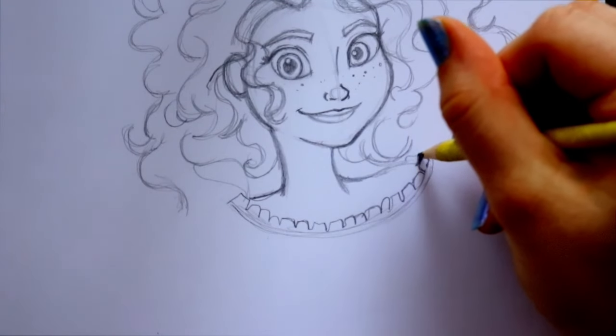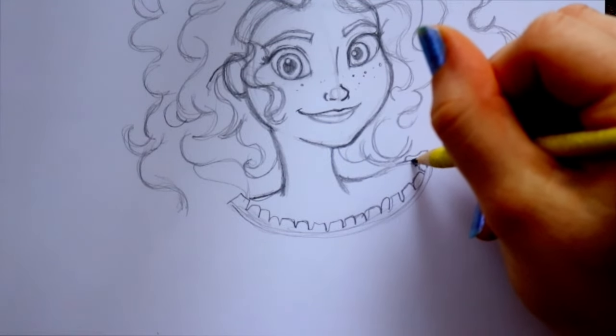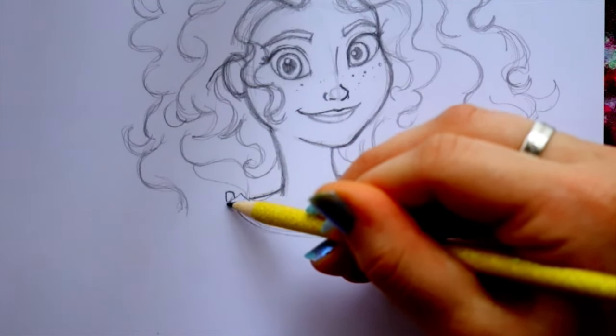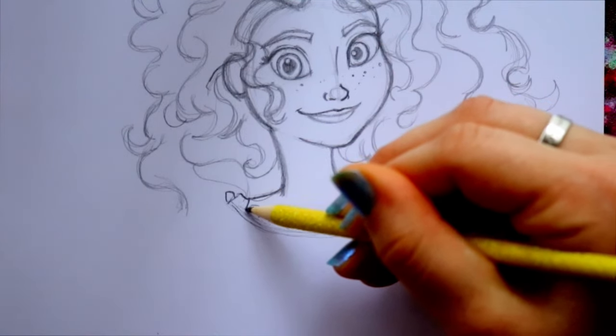And I'm actually going to go up to here, curve this inward, and there's her shoulder, and I'm going to curl this over. This is the ribbon that lines the top of her dress.